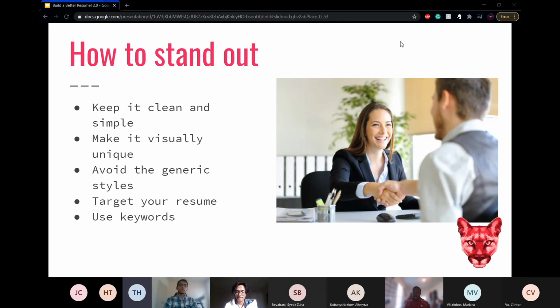So a good idea would be to search the job posting you're looking at and find keywords in it. You would be on the lookout for specific skills they want, like software, credentials, and things like that.